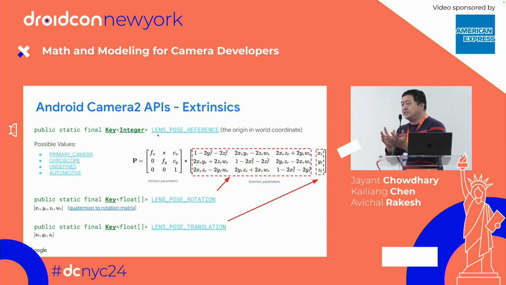When it folds, based on the design and topology of each foldable device, it's hard to define which reference the lens pose rotation and translation are based on. So maybe you need a hinge position sensor to help you get a more accurate pose rotation and translation. Based on the reference, you get the rotation and the translation. So basically, you get all the matrix coefficients here. Maybe you need to convert to the rotation matrix based on a mapping equation, but the API documentation mentions that you can get all the extrinsic matrices.